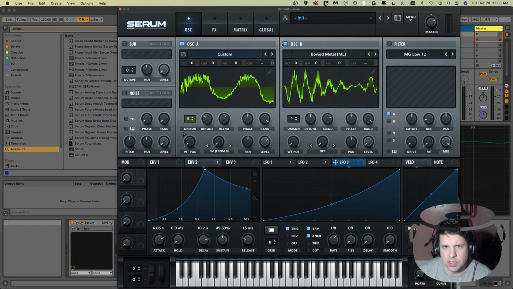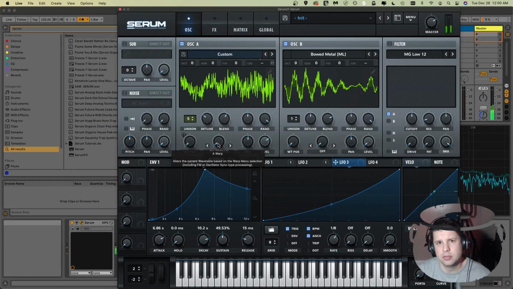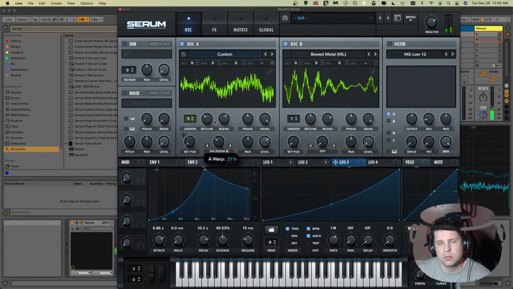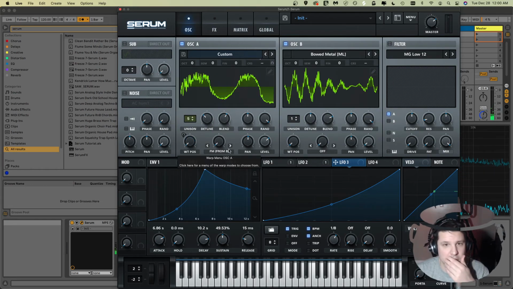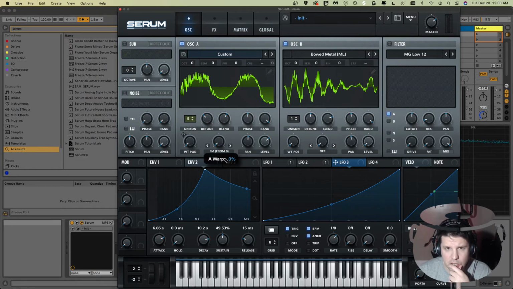So you'll have oscillator B on, level all the way down, and then as you pull this FM from B up, you're going to hear it change pretty drastically. It's going to change oscillator A pretty drastically. You hear that's pretty drastic. So maybe you don't want to go all the way up. Maybe you just want to go part way up. So we could do that, you know, with another LFO.